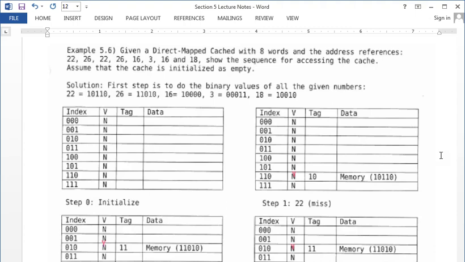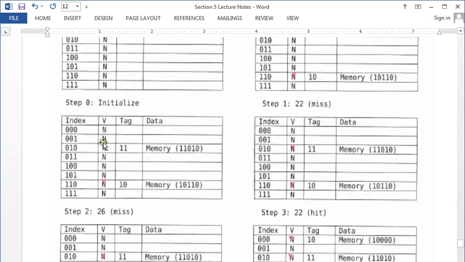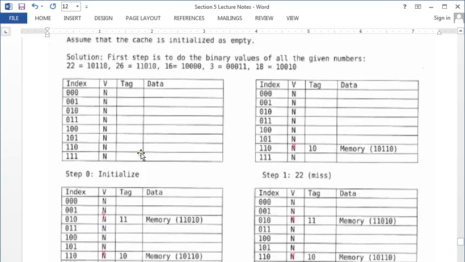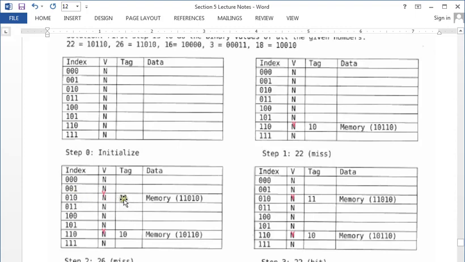So we go to step 3 here, and we change the valid bit from no to yes. The two most significant bits are 11, so that's going to be our tag. And then 010 is going to be our index. So we go to 010, we see nothing's there, we put it in memory. So the way this breaks down is 11010, valid bit is now yes, and the data is now the actual representation. So that memory right there, that's what we physically need.